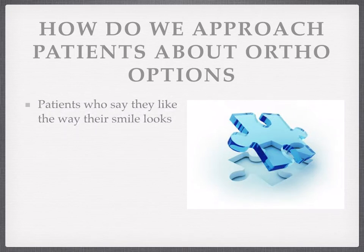The other feedback I'm getting from hygienists is that they feel like broaching that subject from the cosmetic perspective will somehow hurt the patient's feelings or insult them, and they feel like the implication that their smile is unattractive or not pretty is a problem, so they feel very uncomfortable approaching that subject with the patient.